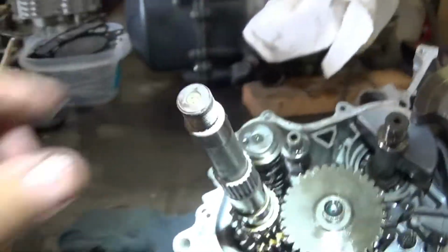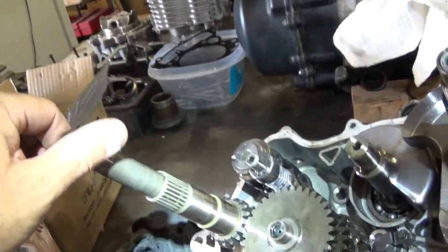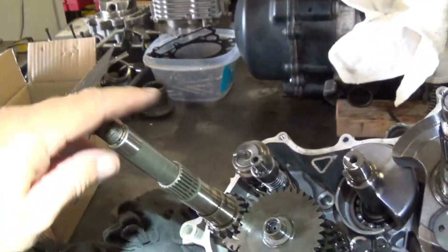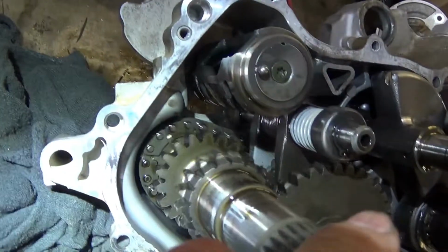If you come on this side, this is the shaft that has the secondary sheave on it. So this is your input shaft into the transmission. Comes from the crankshaft through the primary sheave, through the belt, to the secondary sheave, into this shaft right here. You can see the input shaft right there.